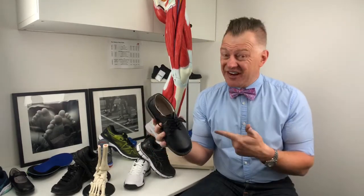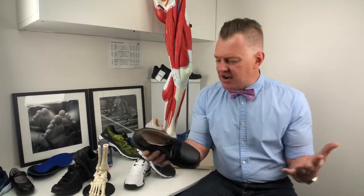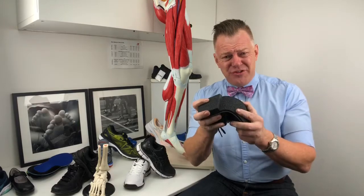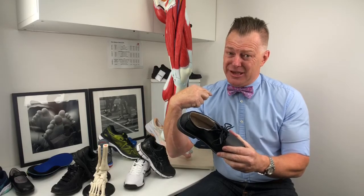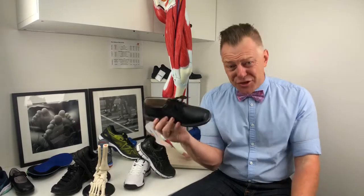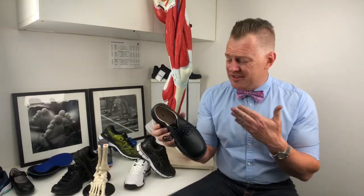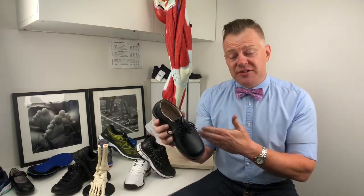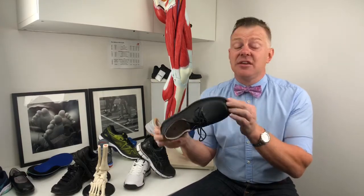So, scoring. I'm a little bit nervous about saying this, but this shoe comes out at about an 8 out of 10 on the Dr. Foot score. I've got some reservations — I always worry about shoes that bend in the middle like this. Whilst it scores an 8, it's an 8 with reservations from me. The Billy Senior is getting an 8. Even if my reservations bring it to a 7, at $39 that's a steal. Seriously, you can buy multiple of these shoes. Give it a try if you're budget conscious, you want a leather shoe, and your kids think this is cool.